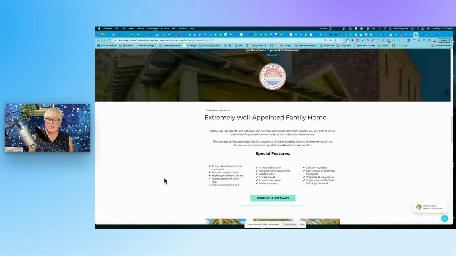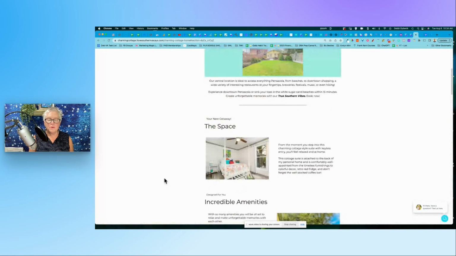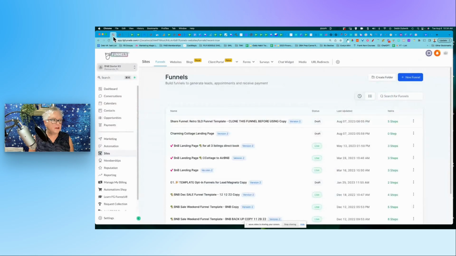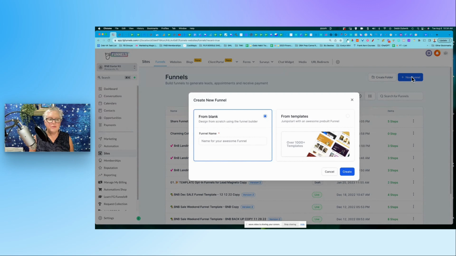Okay. So that's the first thing that I do when I go to edit a website or a funnel page. Now, how do I actually build it? So let me switch over here to Funnel Gorgeous. And again, same thing as GoHighLevel. Things are always changing, but as of this date, August 2023, if I wanted to build a new funnel, funnels are at the top. And then over here to the top right, I'm going to click on New Funnel.